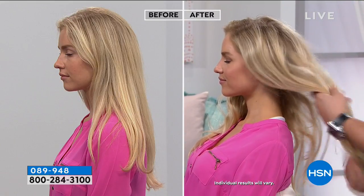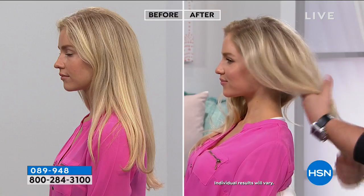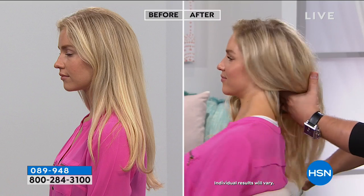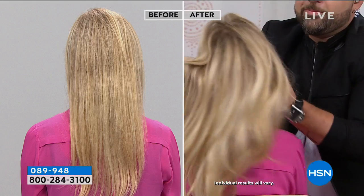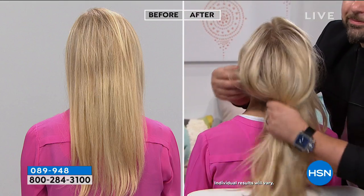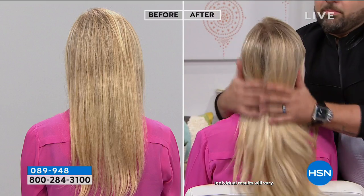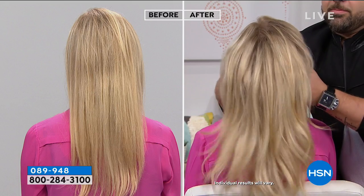Yes. Use it when you get it at home. Put it in as a leave-in treatment. All you need is a teaspoon. This jar should last you months and months and months, but you'll get addicted to it. Yes. Because you'll start using it, and I want you to use it on dry skin. Okay. Fantastic. Even before you go swimming into the ocean, put it onto your body. It'll give you protection as well.